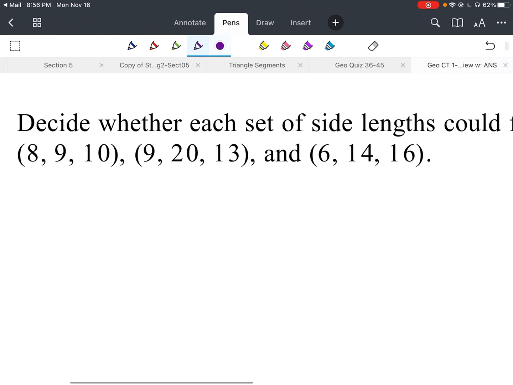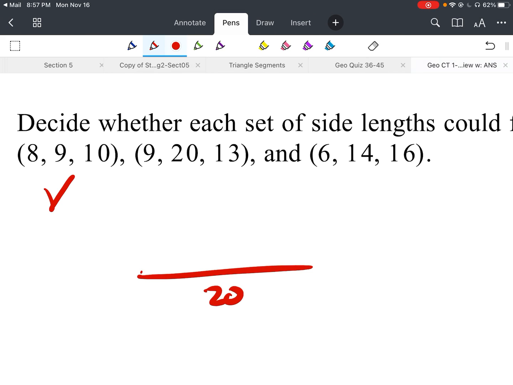Now let's take a look at this one. So this one's totally good. Okay, so again, just add and subtract each of those numbers and see. So 9 and 20, that would be 29, and this could make a triangle. That's fine. And really, you just want to take the longest side, put the 20 down there and say, would 9 and 13 reach? That's probably a better way to look at it. Would 9 and 13 reach?